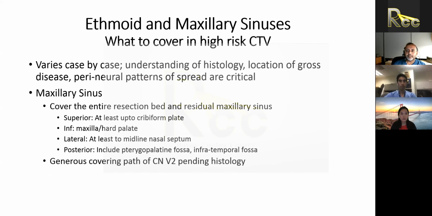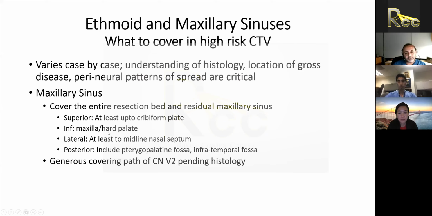And so I think these cases are tough to contour. And I will say that even for somebody who does 50% of my time on these cases, even for me, they take on the spectrum of hours to contour, with close evaluation of the pathology, looking at the radiology, looking at where the initial disease was, and then carefully making decisions about what perineural paths am I going to chase in my contouring. I just came up with some general indications.